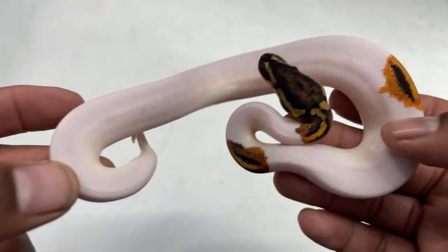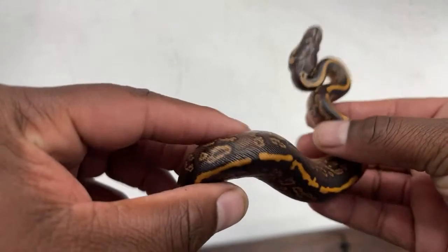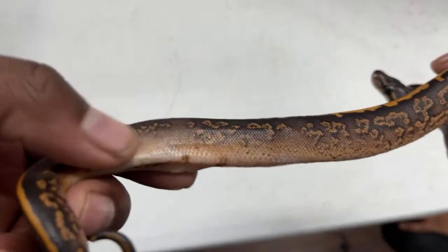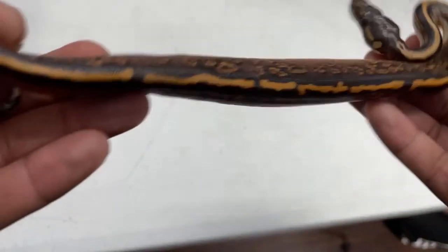Hold back female. Yeah, take that. Did that one shed yet? I almost like the head just as good as the visual. And you can tell in a minute why this one is a black pastel yellow belly instead of just a black pastel pied, because you look at the sides, how it's broken up here. Got little freckles on the bottom and stuff. So a little kind of ringer. It's a black pastel yellow belly head pied.